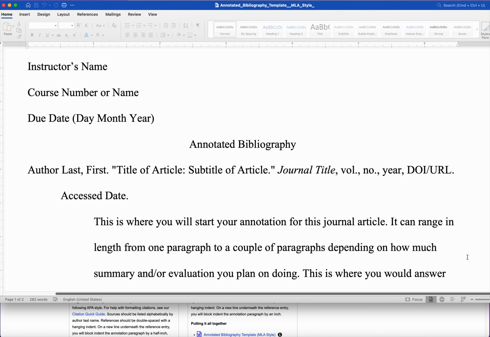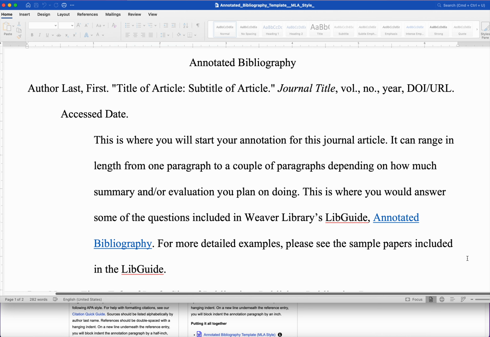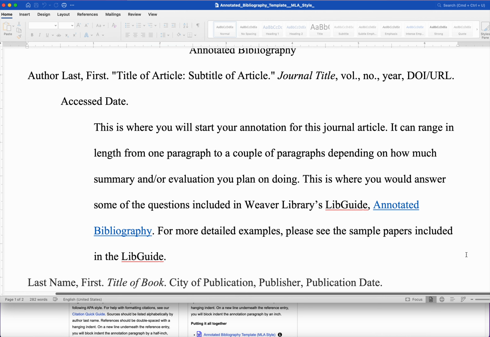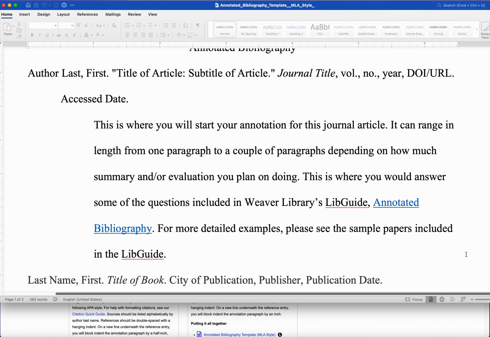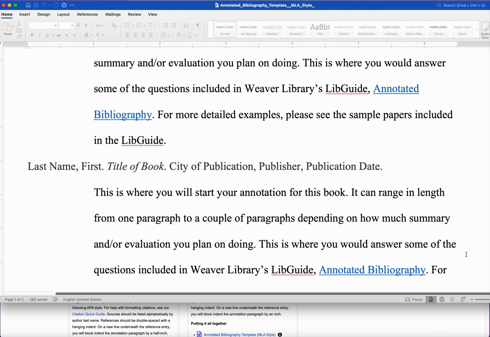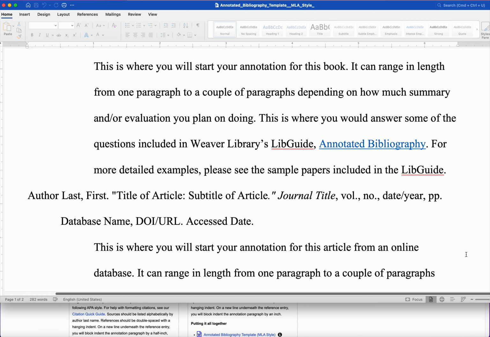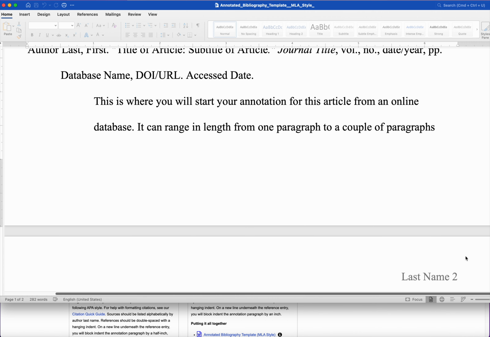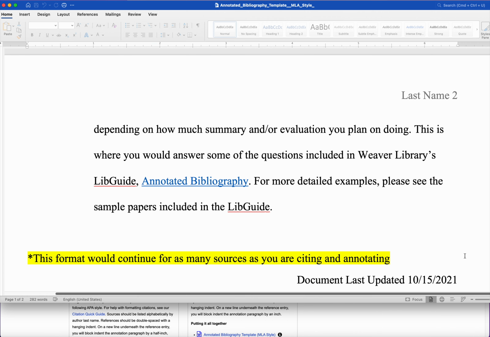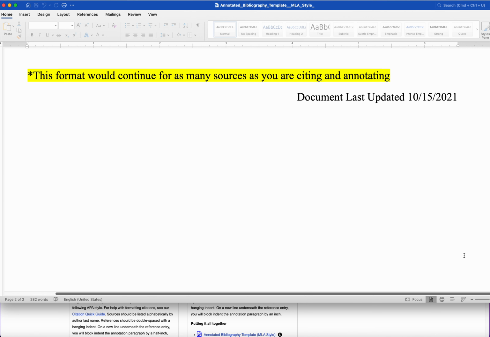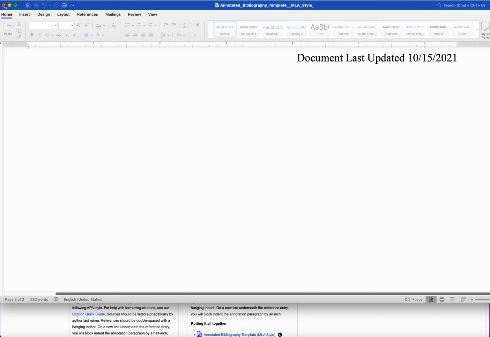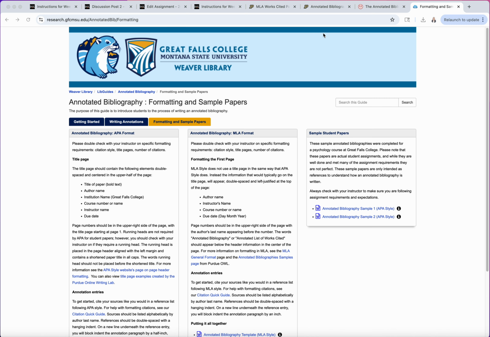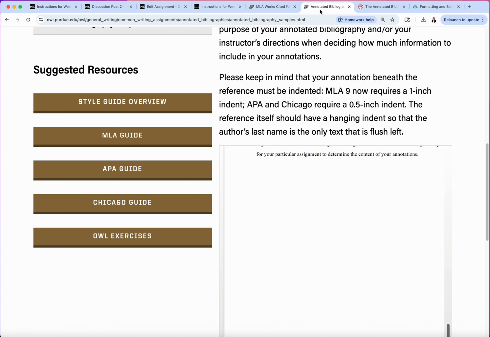And underneath the sources, you're going to include that paragraph description. It just describes the source and how it's going to help you with your research project. So you're going to have 10 sources on this annotated bibliography, and you're going to have those alphabetized in MLA format. So this template can kind of help guide you onto how to complete this project.